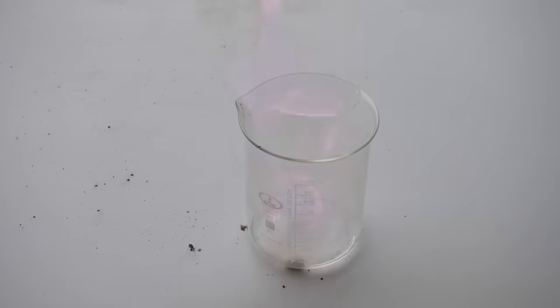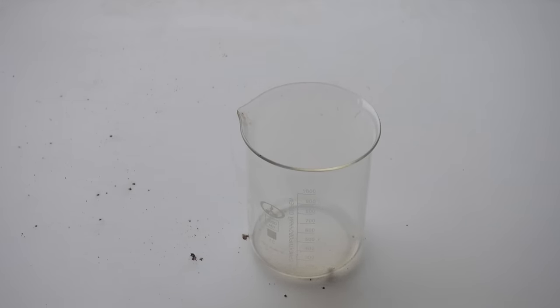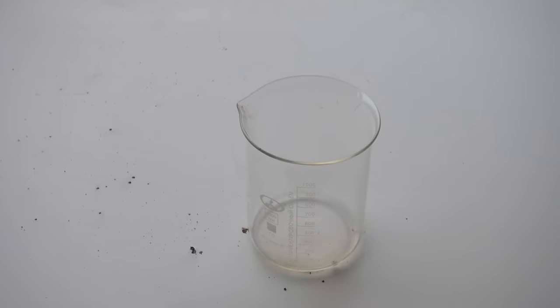If we throw a piece of cesium into the glass filled with ethanol, cesium will self-ignite, even in alcohol, coloring the flame of alcohol with beautiful purple, due to cesium ions.